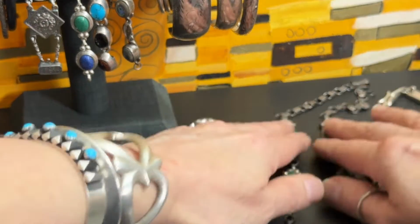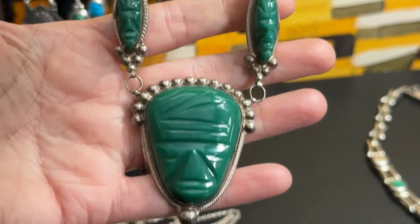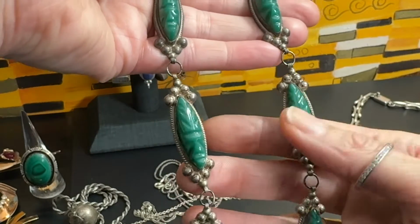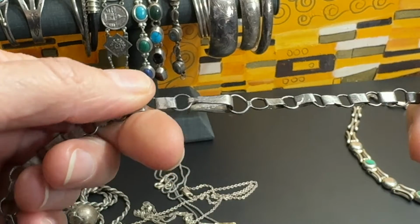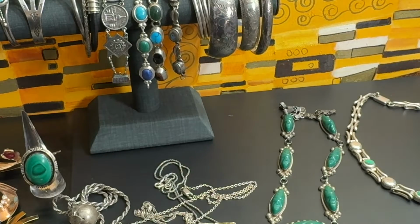Okay, so then we have these. Now, this is not everyone's cup of tea, but it's certainly mine. I've gotten these before when they're not sterling, and I was so worried that this was not going to be sterling. But this one actually is. Hooray for me. This is sterling silver. There you go. It is Mexican. Just an awesome tribal mask necklace. I've had one similar, but those were just green cabochons. These actually have the little masks all the way up. It is signed down there. Older piece, and I even really like the chain and the clasp. It's also signed up there as well. I was very happy because if this isn't sterling, that's going to really cause issues in my world.